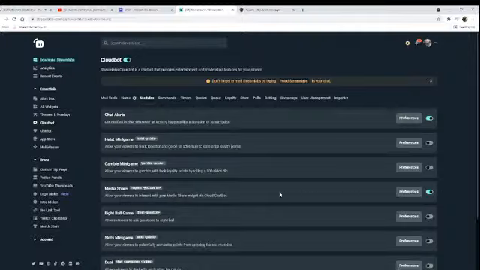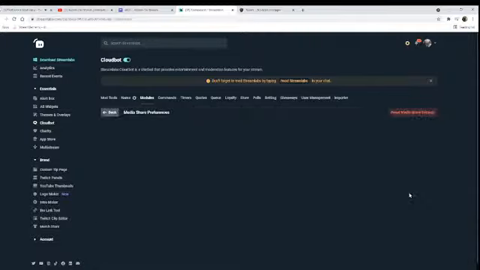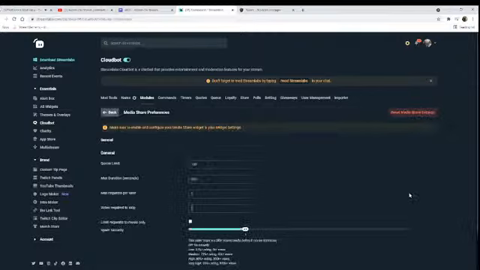Once you're there, you want to go to your media share, and then enable your media share option. Once you have it enabled, you want to go to your preferences.